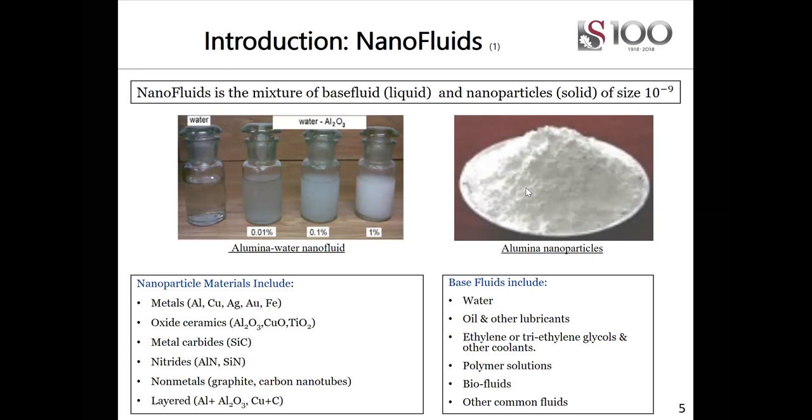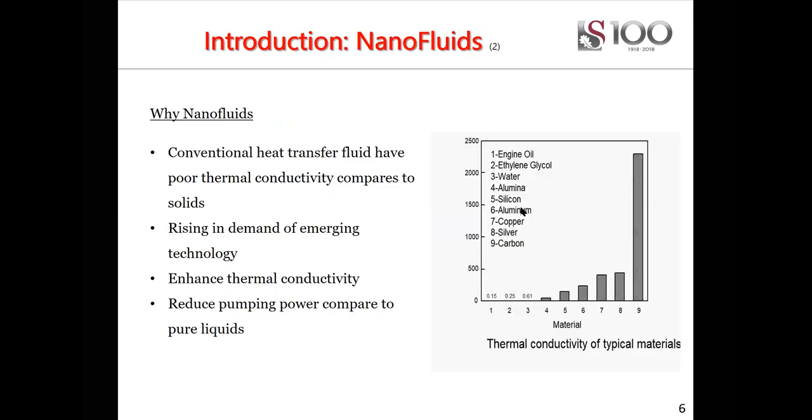When you mix just a small percentage, like 1% of nanoparticles with this volume of water under laboratory condition, the thermophysical properties of the outcome, which is called nanofluid, will be very different from ordinary water because it will have better thermal conductivity and a better magnetic susceptibility, depending on the nanoparticle you use. So this is what is called nanofluid. You can see this from what I've mentioned here.